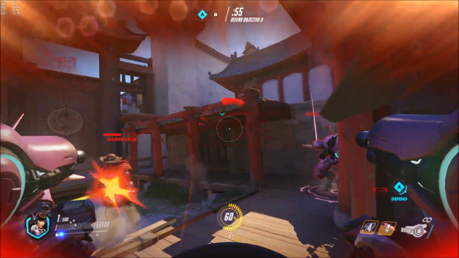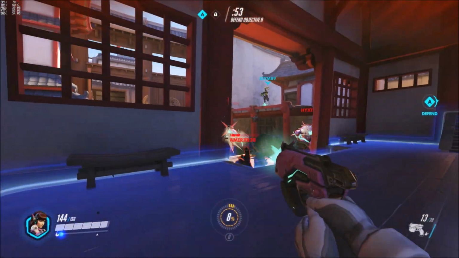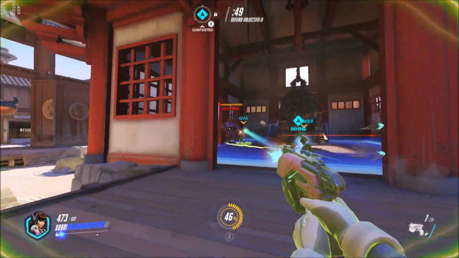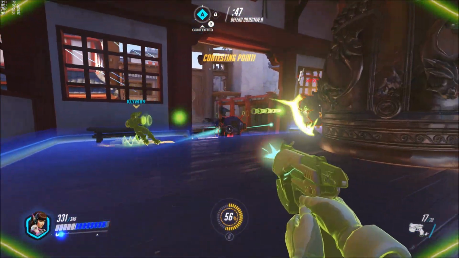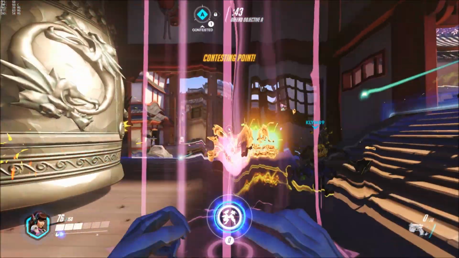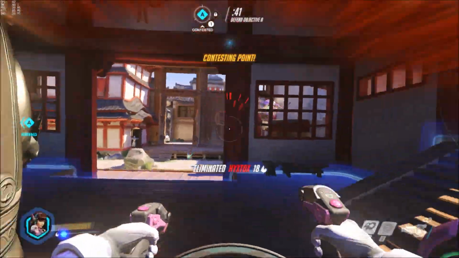Hi, McCree. Oh, no. I'm out of my mech. They destroyed me. I got it back. I'm so dead. Okay, ultimate used by Lucio. I can charge it right up now. Charge my stuff right up now. There's the enemy D.Va, call the mech quickly before I die. There we go. We're good.